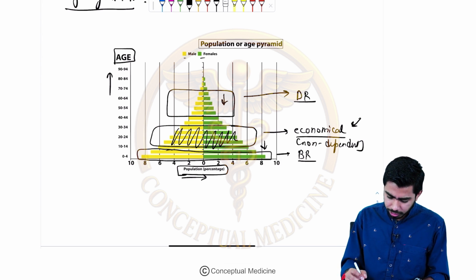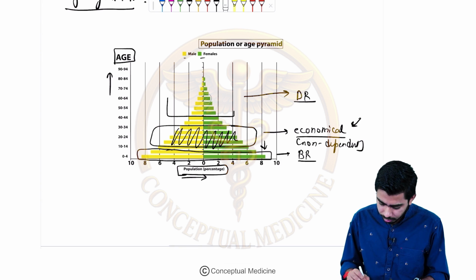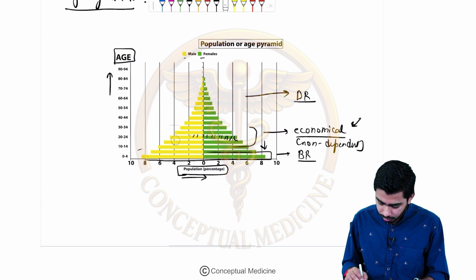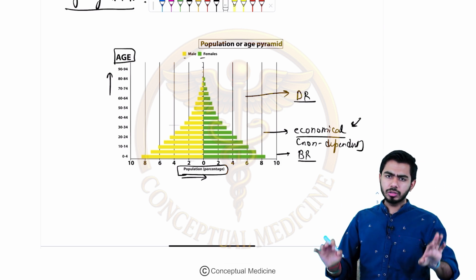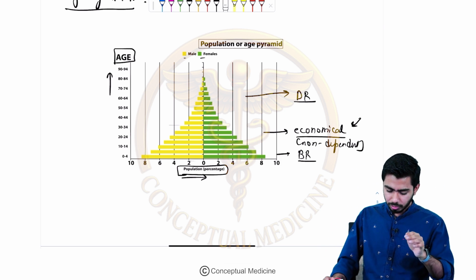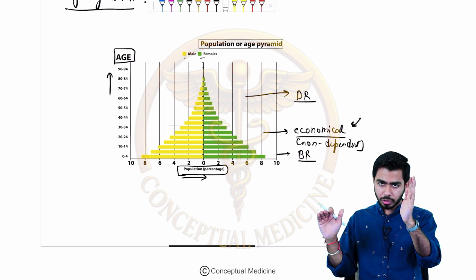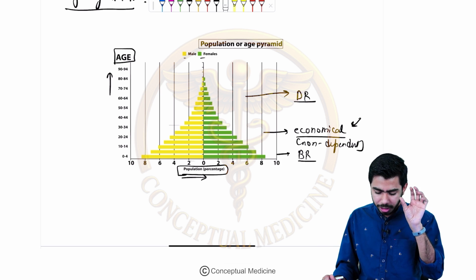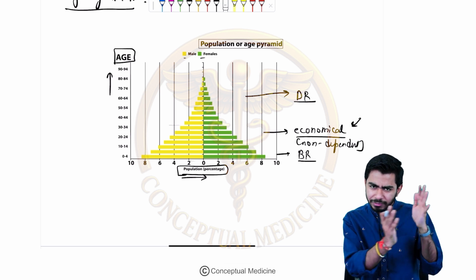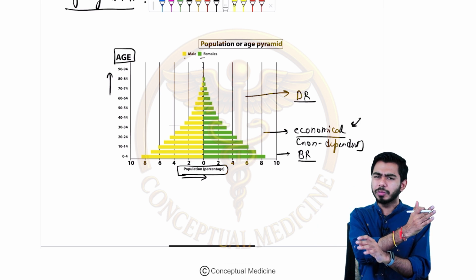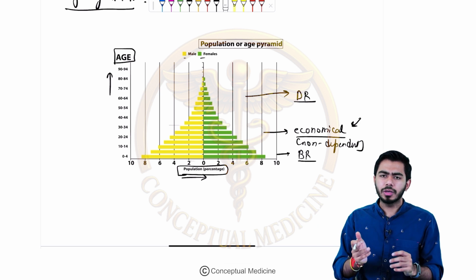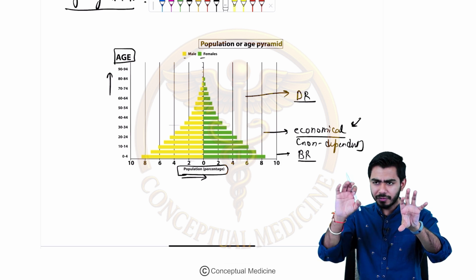Once we have talked about this, this became a bit dirty, so I will remove this particular thing, but I think you understood the basic idea of what I want to tell you. The below portion tells you about the birth rate, the above portion tells you about the death rate, and the middle portion tells you about the economical people. On the y-axis we have the age, and on the x-axis the population. On the left side we have the males and on the right side the females, though this could be switched. But usually we take males and females like that.